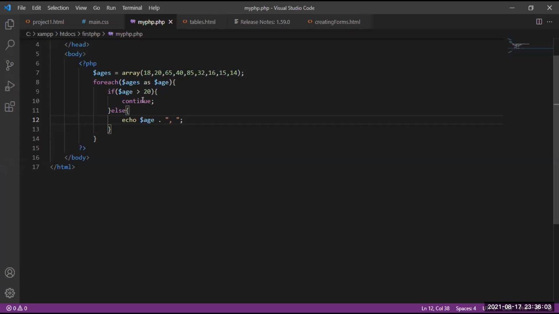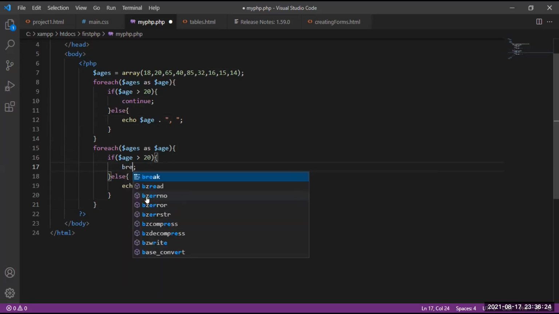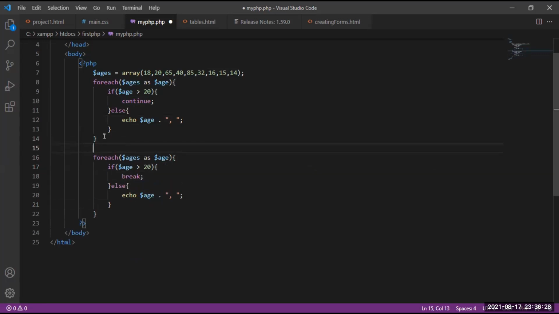Okay, sir. Now I'm going to use the break statement as well. I'm going to use the same sort of for loop here. And I'm going to say if the age is greater than 20, you break. So I'm going to use echo br here so that it will come in the next line.